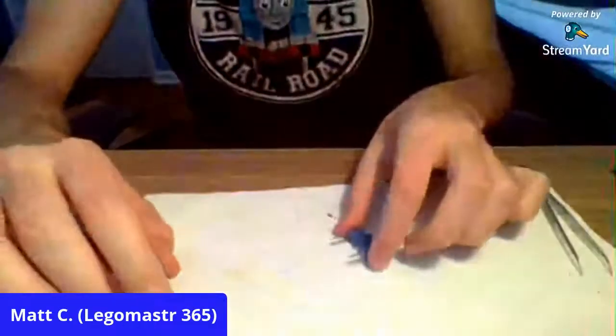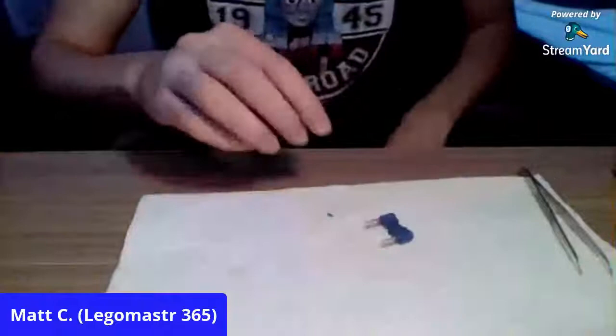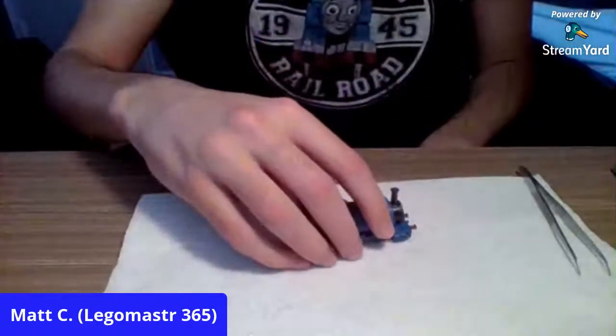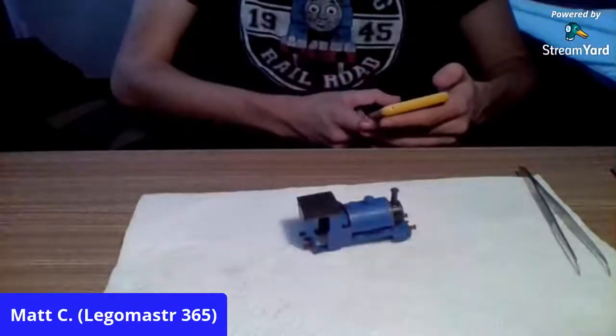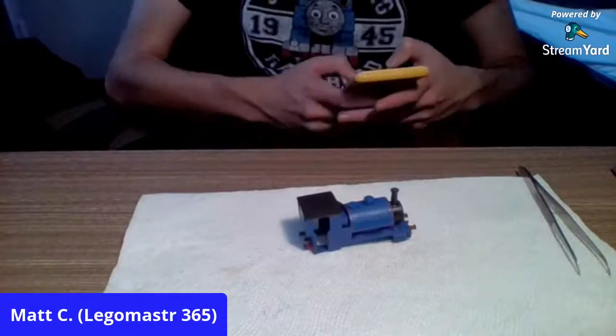And it is now time to continue work on Sir Handel, because I was gone for 2 seconds. So what we've done so far is we have lined the cylinders. So now all of Sir Handel is lined. Fantastic. I'm just going to tweet that, still alive.